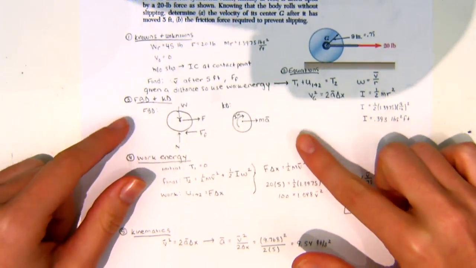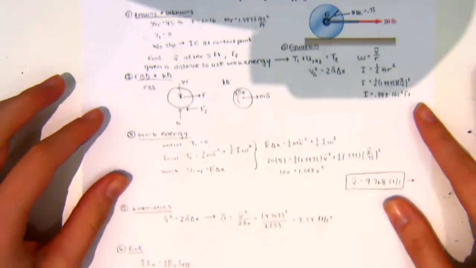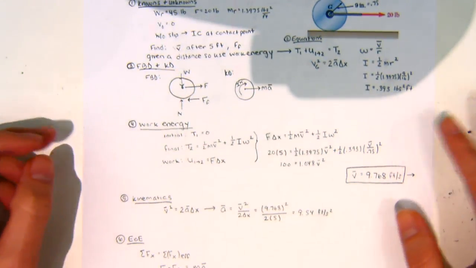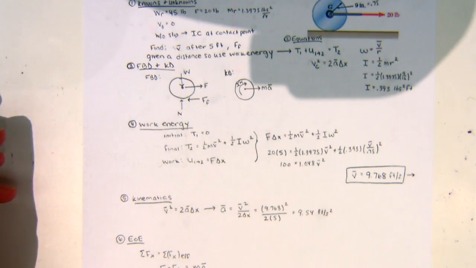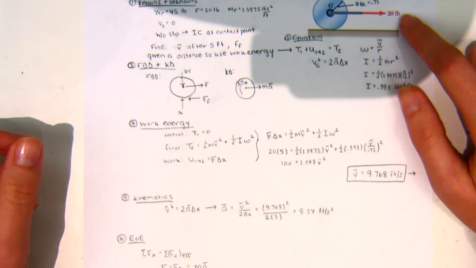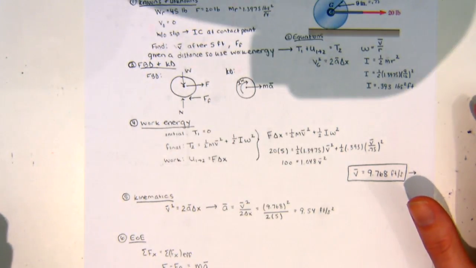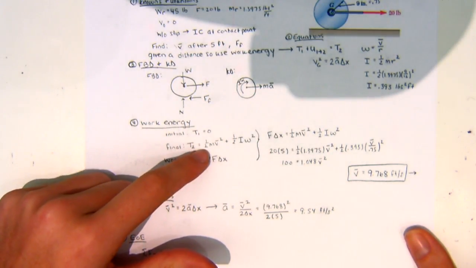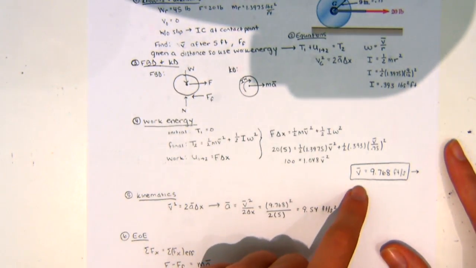So for this one, it's like the chapter 16 one. You draw your free body diagram, you draw your kinetic diagram. I used work energy for this one. Just note that friction does not contribute to the work. The only thing that contributes to the work is the force that's pulling it. So initially it's at rest. For the final, you're going to have the translation plus the rotational kinetic energy. So that equation is 1/2 m v bar squared plus 1/2 I omega squared. Essentially just plug it in and solve for V.